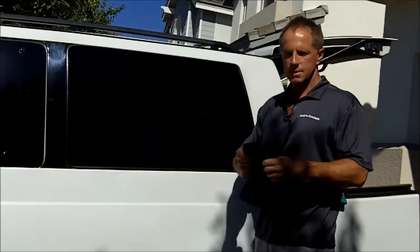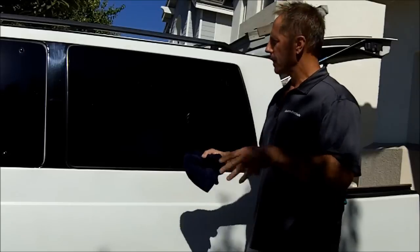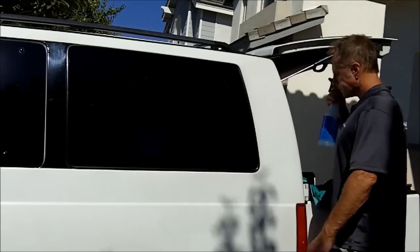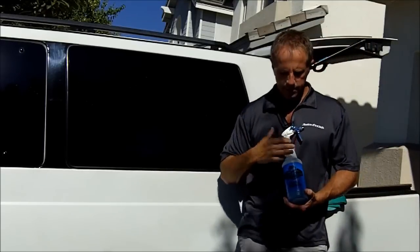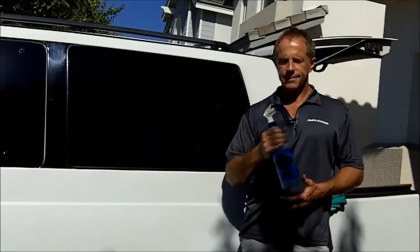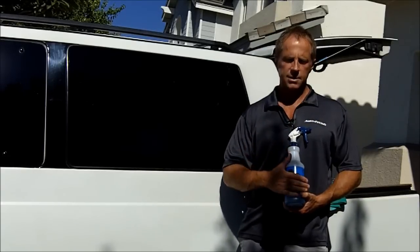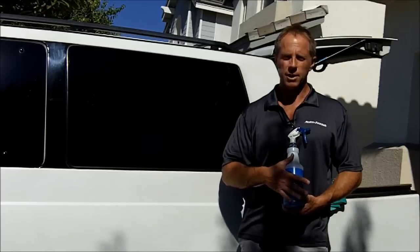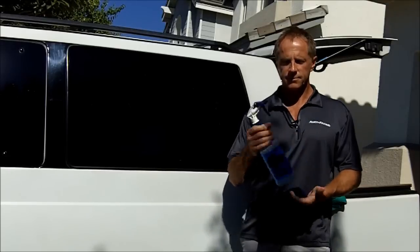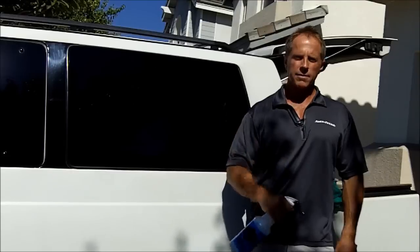Next step, and this is if you wash your own car, is each step of the process, in this case windows. This is my window cleaner. Once again, I use Meguiar's, and I'm a big fan of Meguiar's. I'll repeat myself many times, and there's a reason, because A, they make really good products, B, they're easy to get, and C, they're very economical as far as pricing goes. So I'm a big fan.